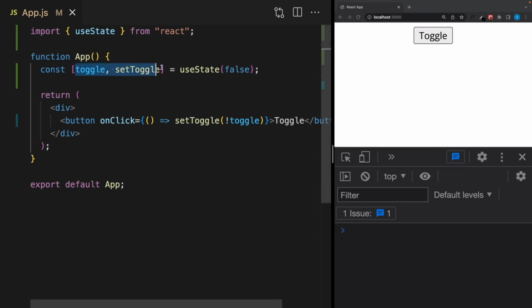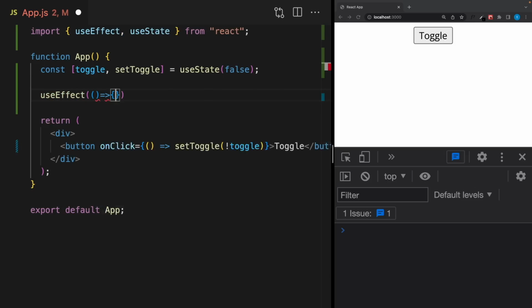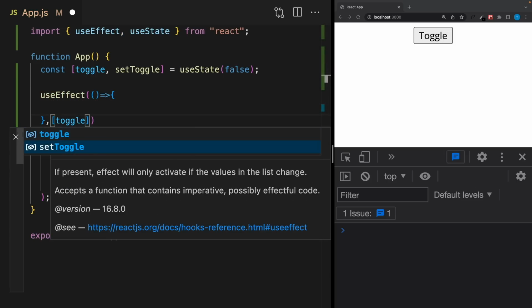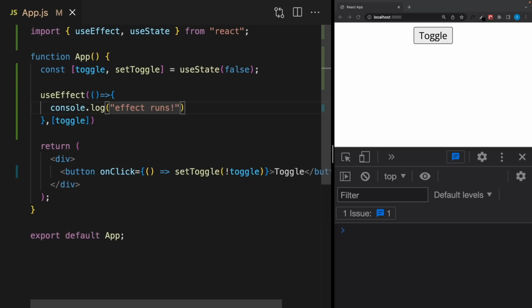It's pretty easy. Let's say we have a toggle state and a button. When we click on this button, it updates the toggle. If it's false, it makes it true. If it's true, it makes it false again. So basically, it will re-render the component on every click and it's gonna trigger this useEffect. Like that. In the first render, this effect is gonna run anyway.